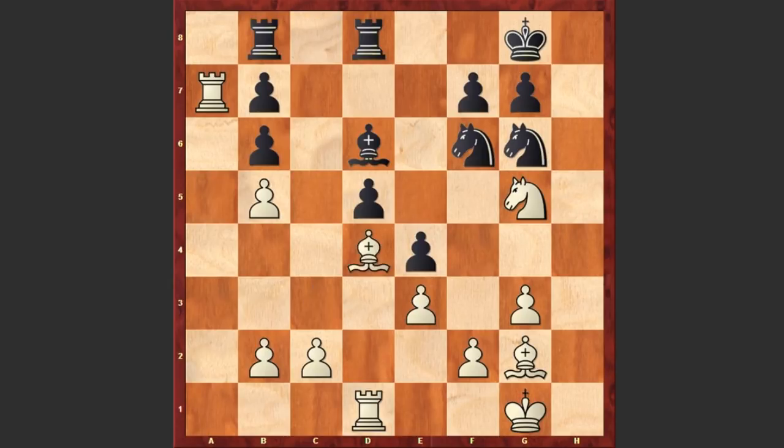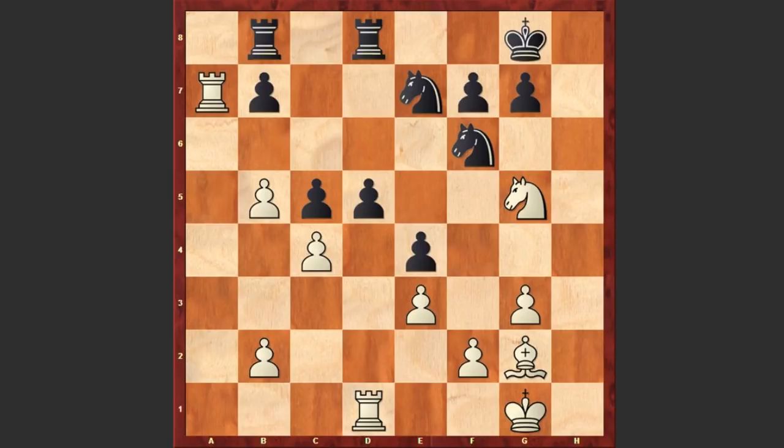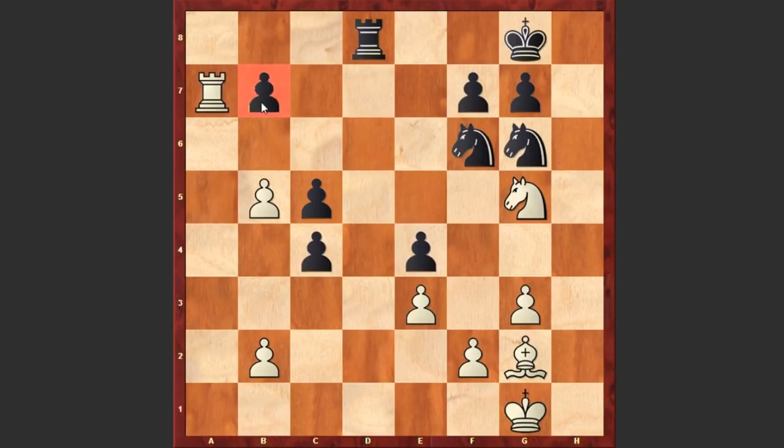Rook b8, bishop d4, targeting the pawn on b6, bishop c5, bishop takes c5, b takes c5, c4, challenging black's center. Knight e7. Of course, now you can't capture on c4 because after rook takes d8 check, rook takes d8, black is losing this b7 pawn, and this is going to be terrible for black. Also, this pawn on e4 becomes very vulnerable.